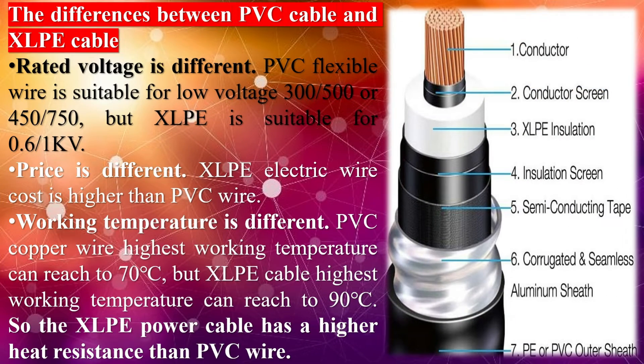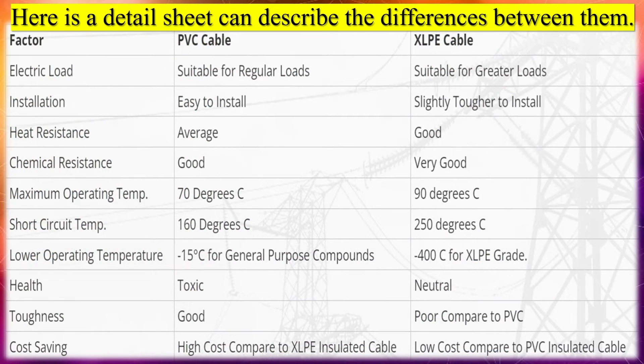Advantages of PVC cable and XLPE cable. Features of PVC wire: high density and high strength provide a guarantee for safety performance and lifespan, uniform physical properties and texture, uniform color compared with other materials, and it is a green environmental protection material, friendly to the environment. Features of XLPE cable: easy to lay, strong electrical performance, low dielectric loss, excellent aging resistance, and superheat deformation resistance.